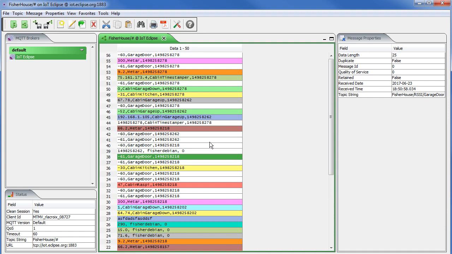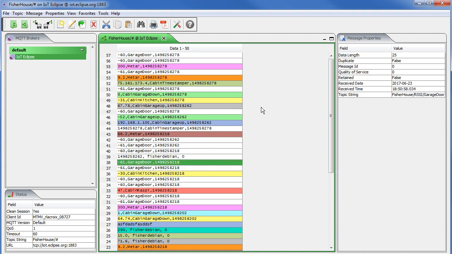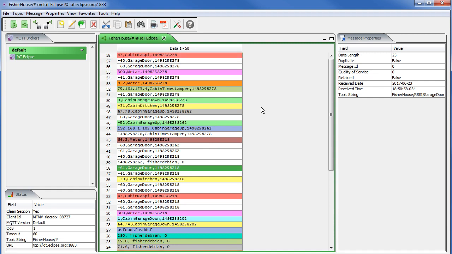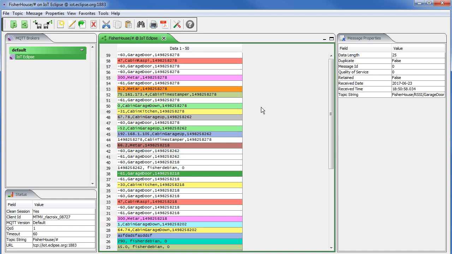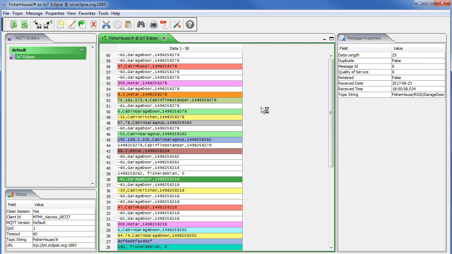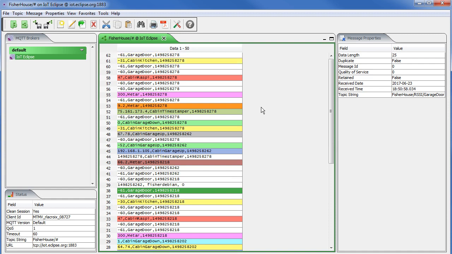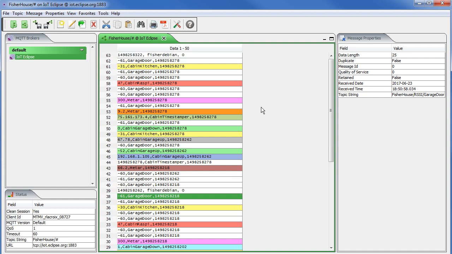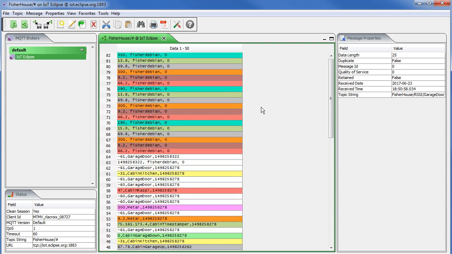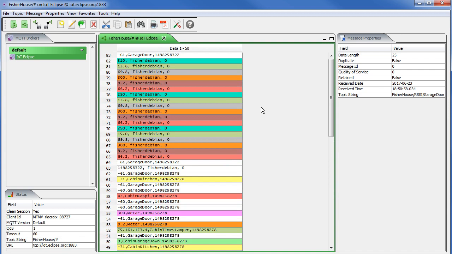And what does this information mean? I have no idea. Most of it is basically what appears to be three pieces of information, separated by commas. The first seems to be a value, then some information about the type of device, garage door, and then the third parameter, I would guess it's probably the timestamp in seconds, maybe. Don't know. Just kind of an interesting little thing. But for the next video that we're going to do, it kind of gives you some information about how elaborate the MQTT message viewer is.